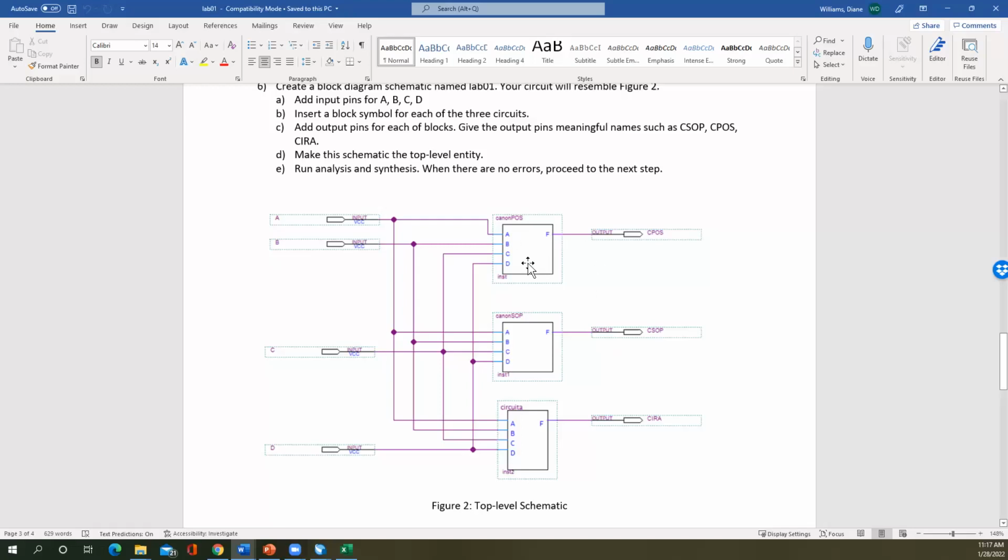Like I said, the point of today is all three of these will work the same. You just have this abstract block symbol. You don't need to know how this was implemented underneath. You don't need to know really how ugly circuit A is if you just gave somebody this symbol to use. And then in next week's lab, you will actually write a Verilog implementation using Verilog gate primitives, and we'll do the equivalent of a schematic symbol where we'll instantiate the Verilog module, and you'll begin to learn how to use your same Verilog code over and over without having to rewrite the code. All right.